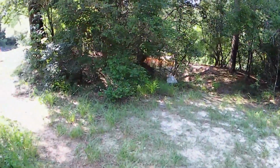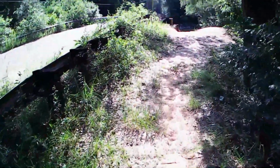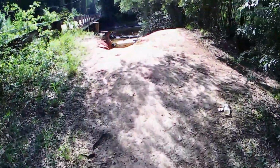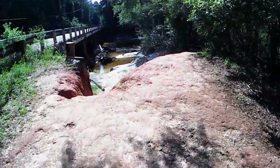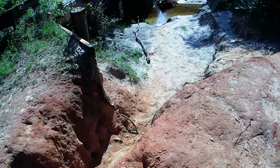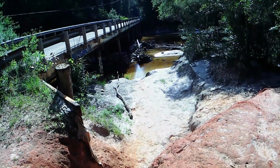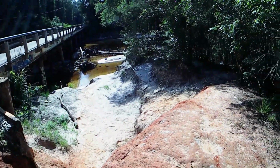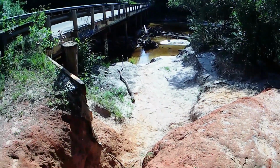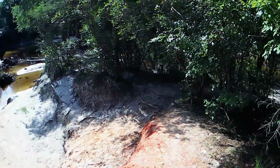Now to get to the water, down this trail, and then there's a fairly good drop that you're going to have to put your kayak down to get to the water. And then once you're there, you can drag out into the river channel. And there are paths that walk around to get people down a little bit easier. But this is the most direct way to get your kayak down. And pretty much any way that you go, there's going to be drop-offs.